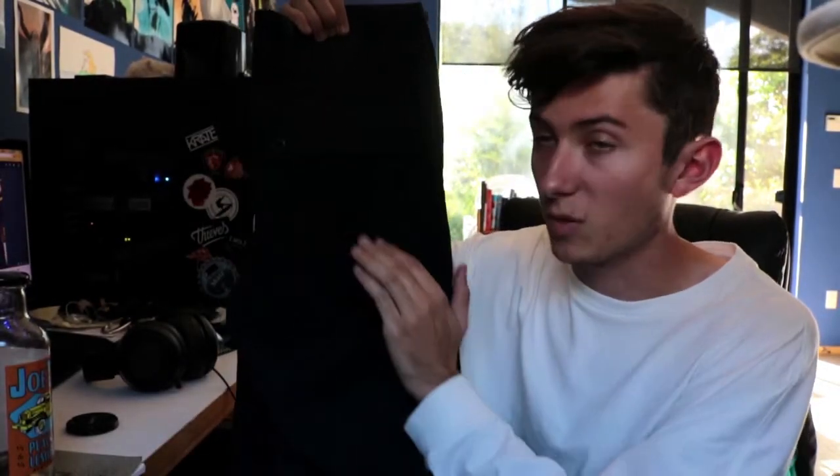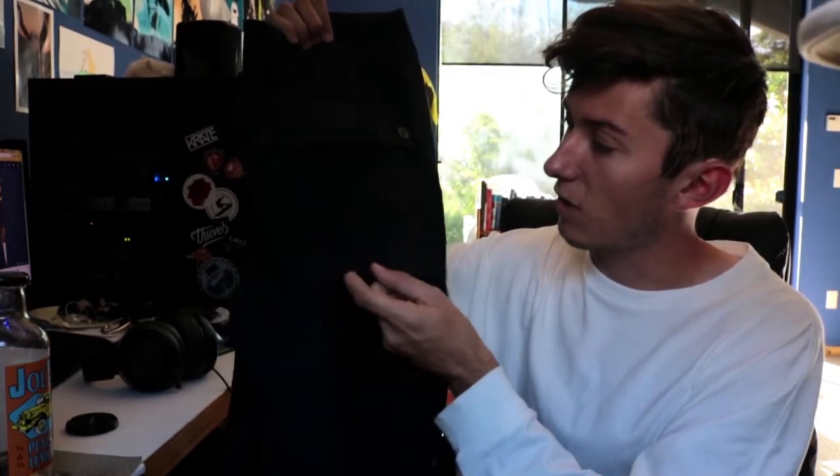The pockets that were on the front also repeat over here on the back. They have that similar buttoned effect to them. Very big pockets as well. Just a super nice pair of pants, and I'm really happy to get them. I just wish I didn't have to pay retail, but I went for it at retail, and I don't really regret it, because they're a super nice pair of pants that I know I will get a lot of use out of in this season and seasons to come. I've worn them almost non-stop the last few days, so I'm super excited about those.